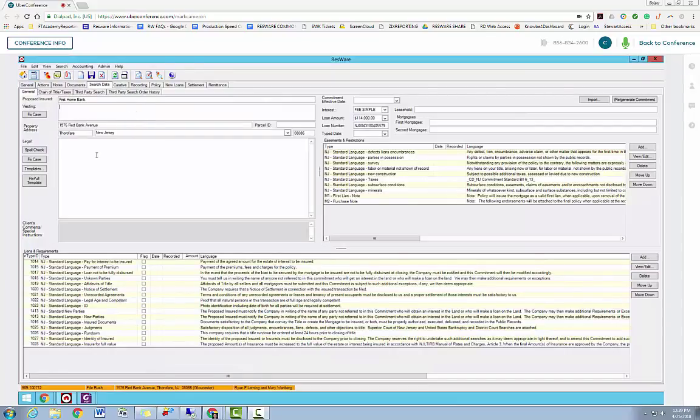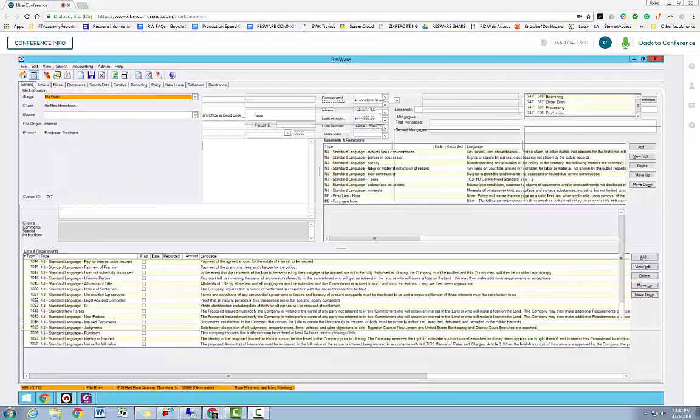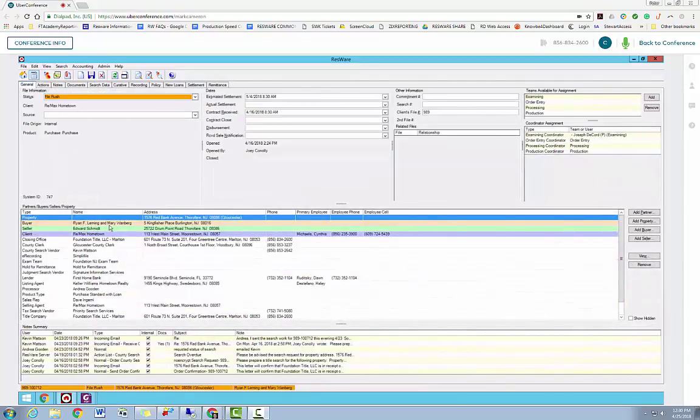All right, so when I go over to the search data tab, the first thing I'll do is add the effective date, 4/6/18. And then I'll go over to the vesting and type the vesting, and I did a merge or speed code for vest. Actually, what would be helpful is if we get the seller's name. Yep, I can do that merge code. So Edward Schmidt. We only have Edward Schmidt here, but the title is showing Edward and Ruth Schmidt, his wife. Did she die? Yes, she did. Okay, so Ruth is dead.